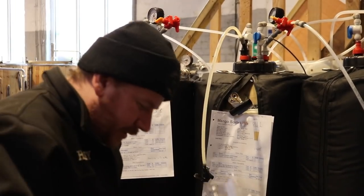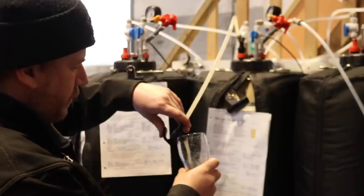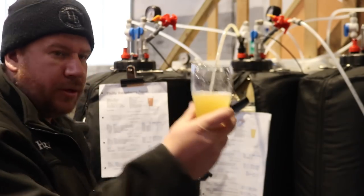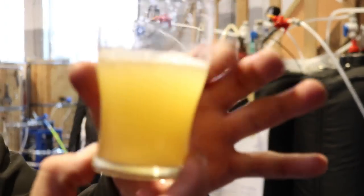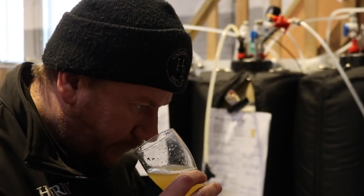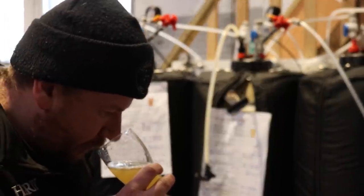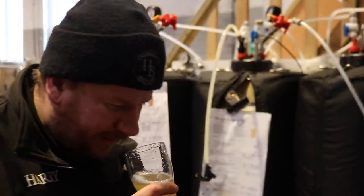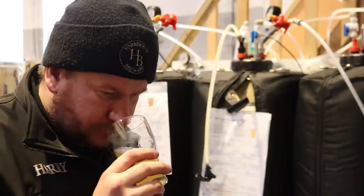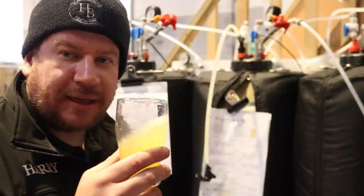So next we've got the Mango Sorbet IPA. Well, what do you think to the colour? I think we're looking smashing. Absolutely smashing. Right, this has got the Verdant yeast in it. I'm getting a big punch of orange on the nose off of that. Definitely citrus, tropical fruits. Peach, pineapple. Oh, it gets nicer the more you get into it, actually.